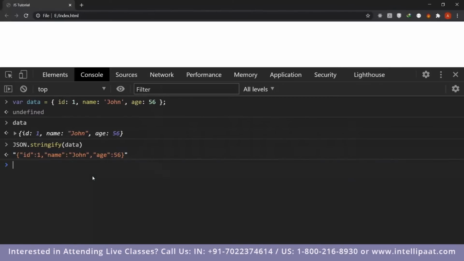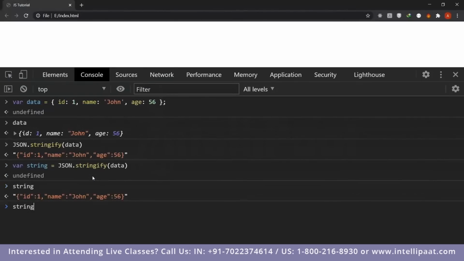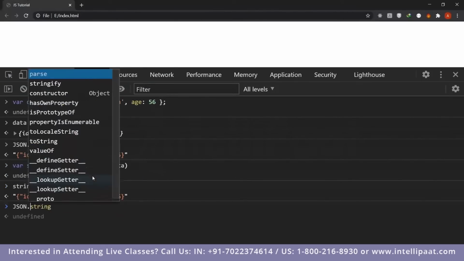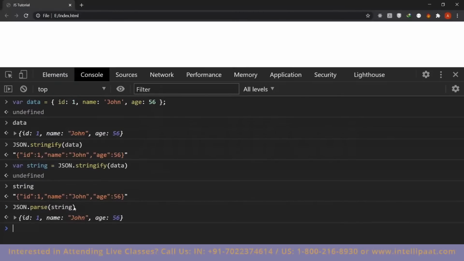Now if I want to send it to a user, I can send it. If I'm creating a web server, I can just pass it to the user. They will get this data. Let's say that I am that user, I get the data now. So I'll just get a variable string equal to this. So now if I take a look at the stringified data, this is what it looks like. But if I want to parse it, I can just go JSON.parse the string and we get back the object out of it exactly the way we want. So this is what JSON allows us to do.